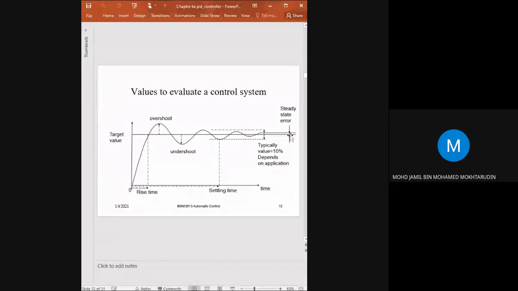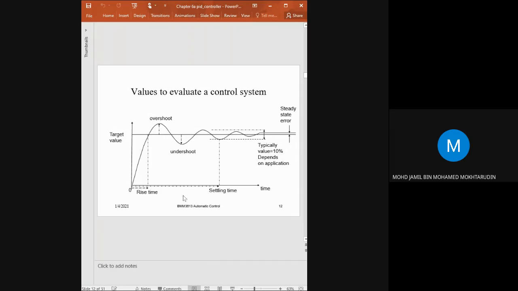So here, the value reached by the time response has what we call steady state error. In here, the error is about 10%. And also we have a rise time here. The signal will take some time to reach the target value. The time taken to reach the target value is called rise time. And then settling time is when the oscillation of the time response has become less and less. Okay, so here we call it settling time.